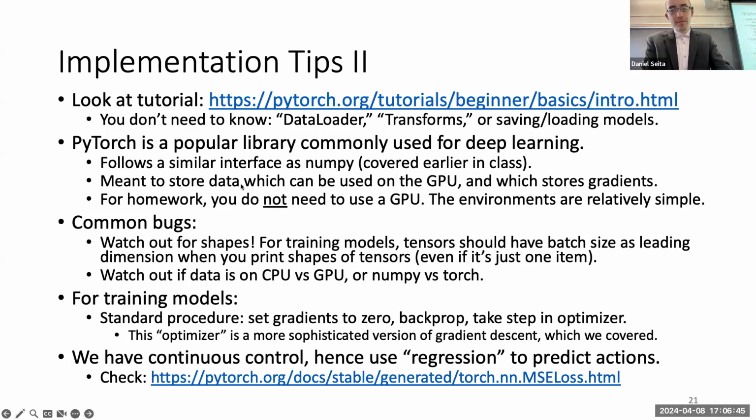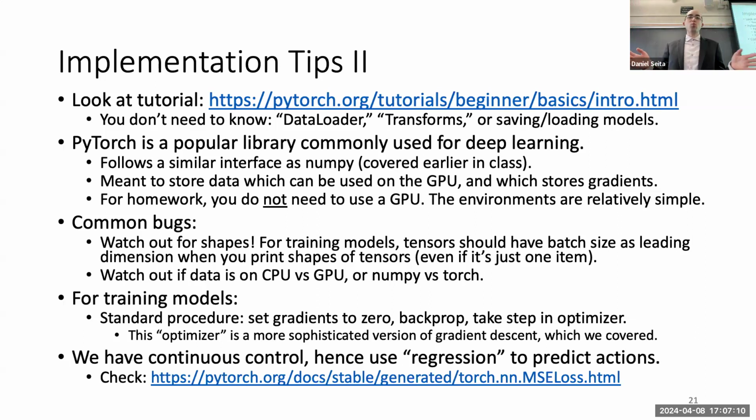The real advantage of PyTorch is that the data is called tensors, whereas in NumPy they're called NumPy arrays. With PyTorch tensors, you can put them on a GPU, and that will make things run a lot faster, the bigger your data is.